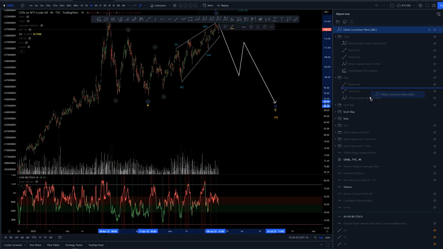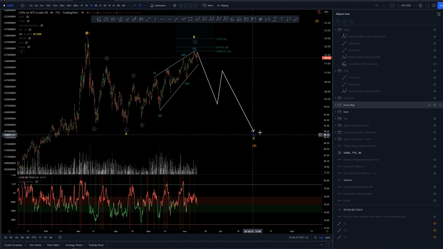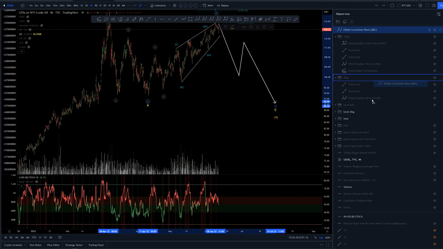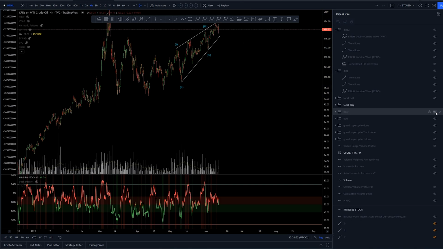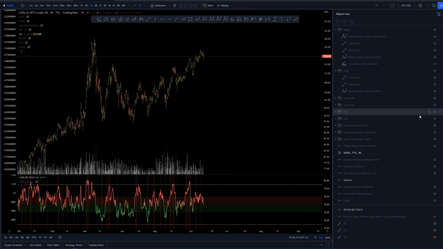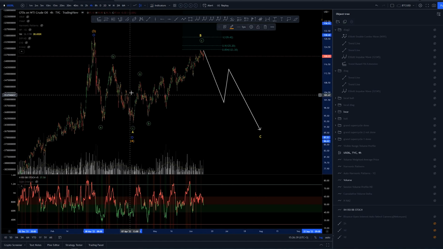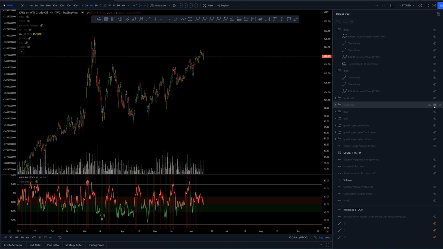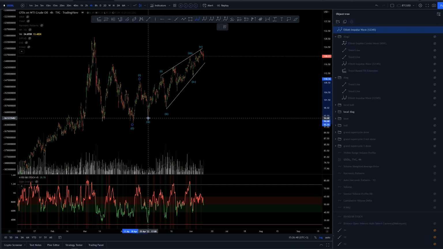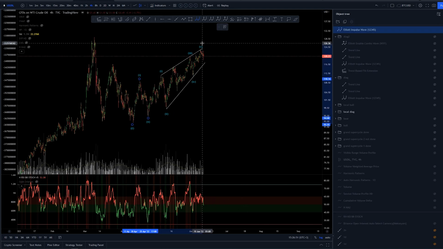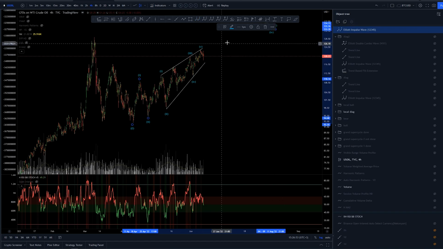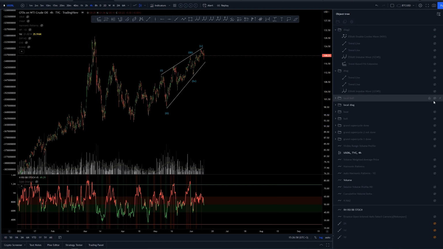Now the other scenario is that we've already created the wave 4 down here, and now we would be looking for bullish movement off of the lows. Of course, we can still have this same structure here, and instead we would just call this a 1-2, and this would be another 1-2, because we can't have a diagonal in the third. But we'll see what happens in the future.